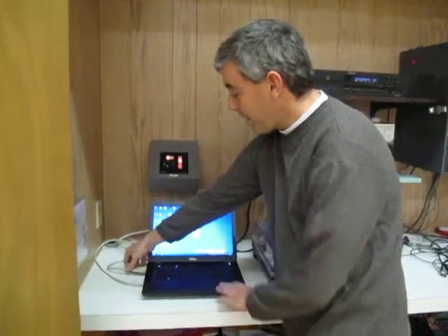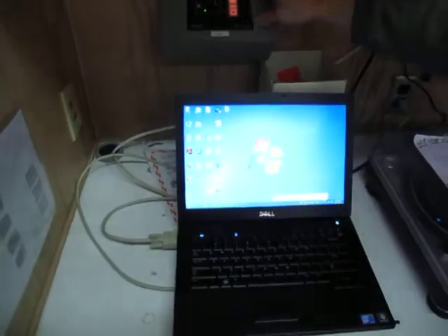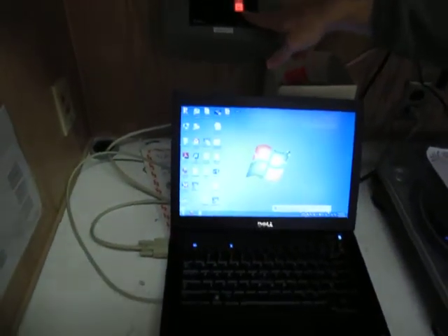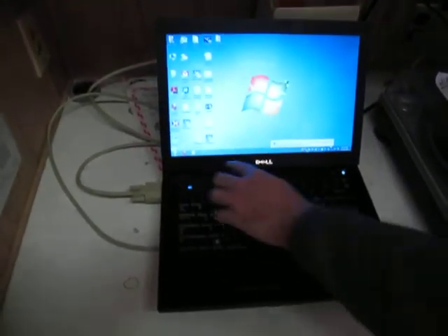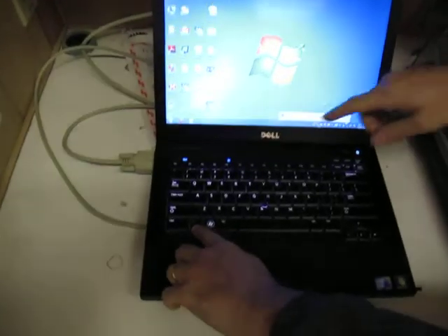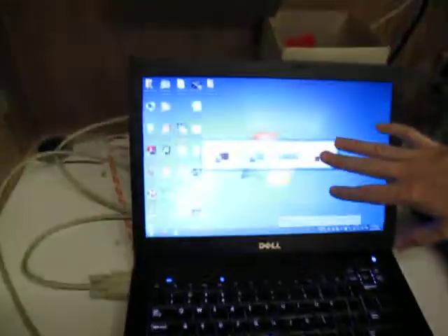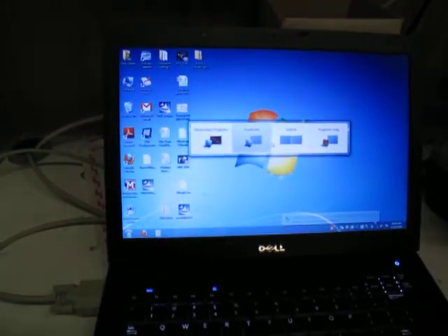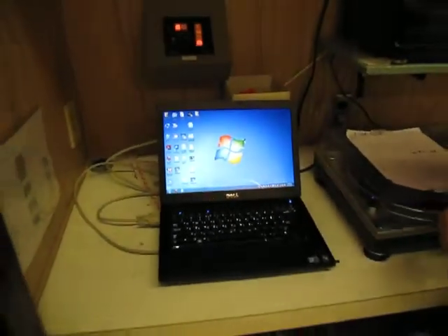I plug my laptop into the video cable that's hanging here in the cabinet. Then I'm going to hit the laptop button right on the controller. Then I'm going to ensure that my laptop is giving a signal to an external projector. The way I'm going to do that is hold down the function key on my Windows keyboard, then press the F8 button. On my computer it brings up a nice little menu. On your computer it might scroll through these automatically, so you might have to hit that F8 key more than once. I'm going to choose the duplicate option, which is going to put the same signal from my laptop up on the screen.